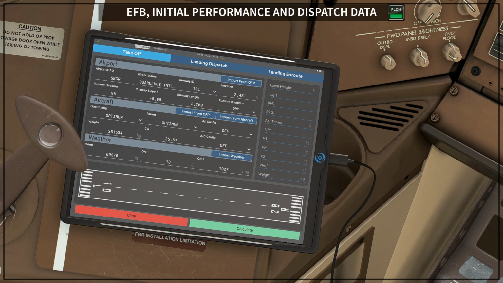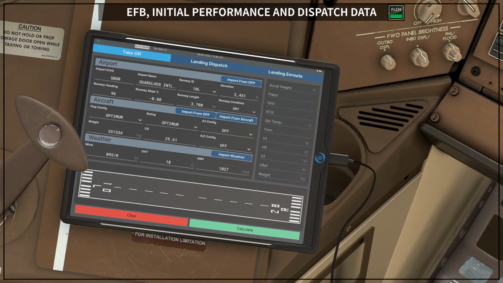I don't want to calculate like this. I'm a sim pilot, I don't understand everything about performance. I figured out this is very complicated, or I'm simulating an environment where I have a company behind me, and this company has dispatchers that are going to calculate this for me. So when this happens, how do we know that we get good data, or where do we get the data from?